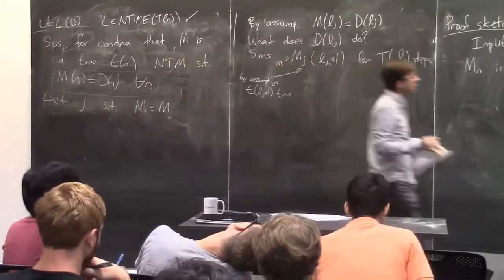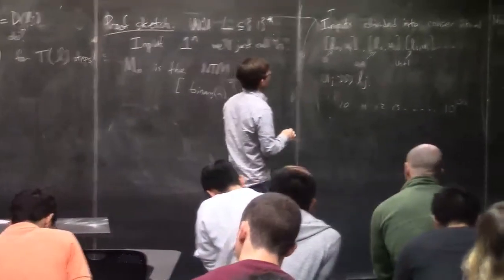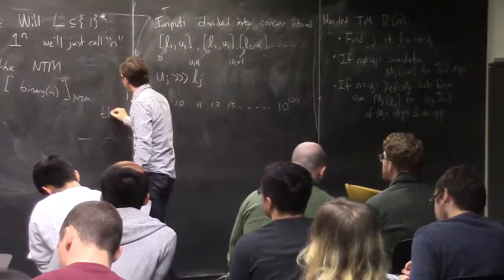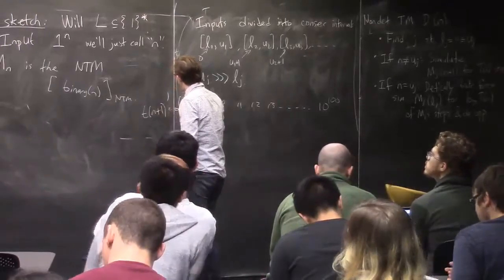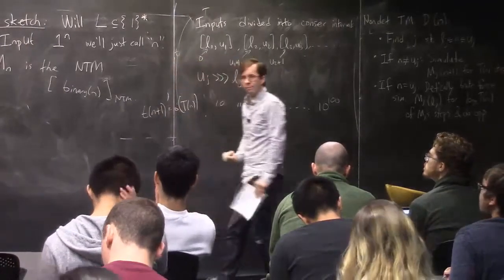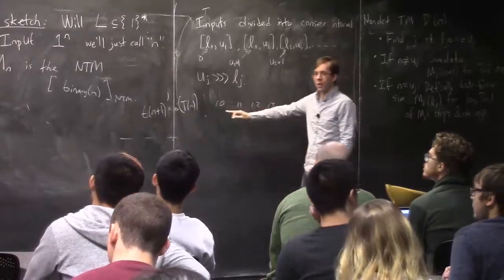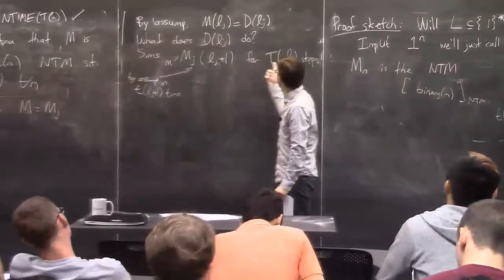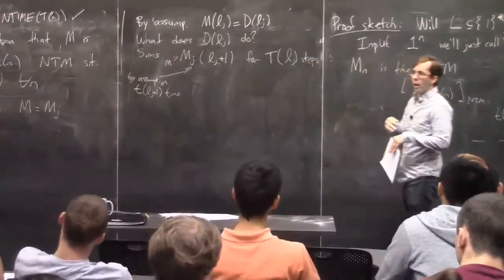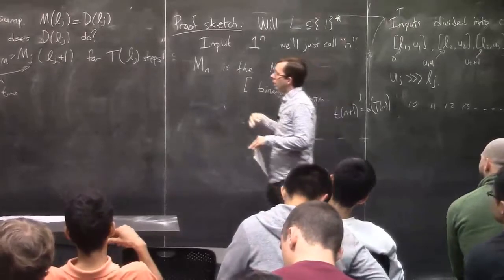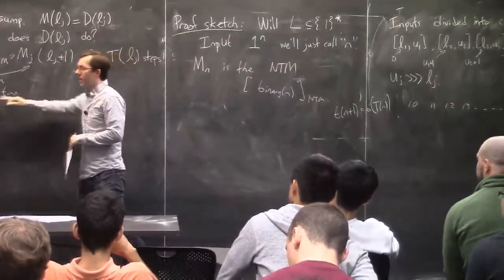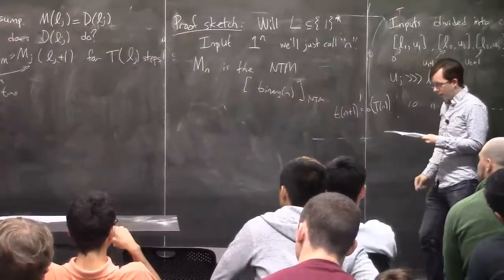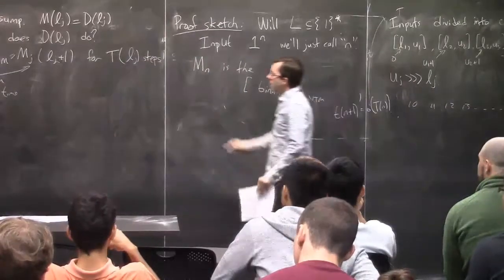OK, so this is precisely, oh shoot, it's no longer in here. It's precisely where, in the time hierarchy theorem, we have this condition: little t of n plus 1 should be little o of big T of n. This is precisely where this condition in the theorem is coming up. So by assumption, this is little o of this, so this is enough time to simulate this amount of time. OK, good. So that means we have enough time.